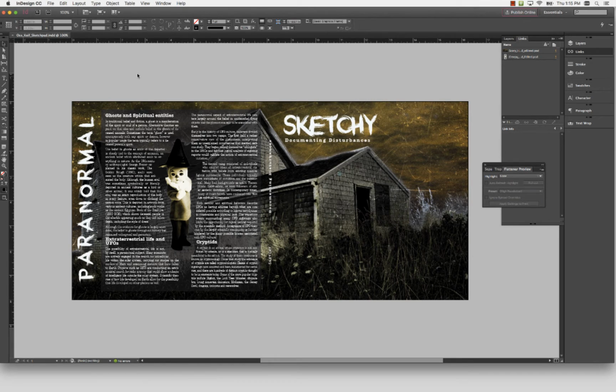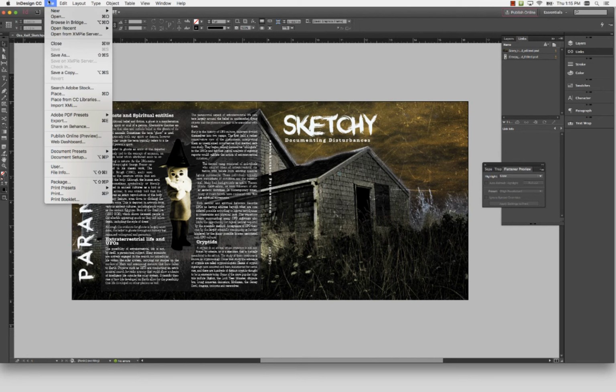What I'm going to do is now add a PDF. The PDF is what we're actually going to use to print, and PDF is going to do a bunch of things for us. So I'm going to go in and run Adobe PDF presets. What I'm going to say is let's start out with PDFX 4 2008. I'll kind of talk about some of the benefits of what that offers in class.